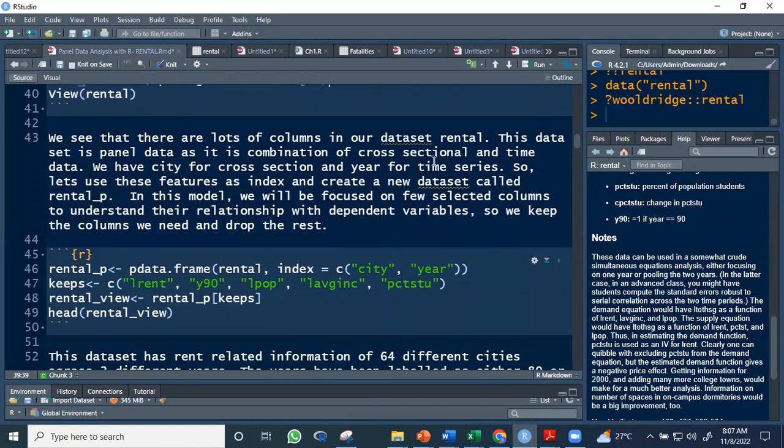As I mentioned, there are many columns here, and the feature is that this is panel data. So we can analyze this using panel data regression, because you have several cross-sectional units and 2 time frames.